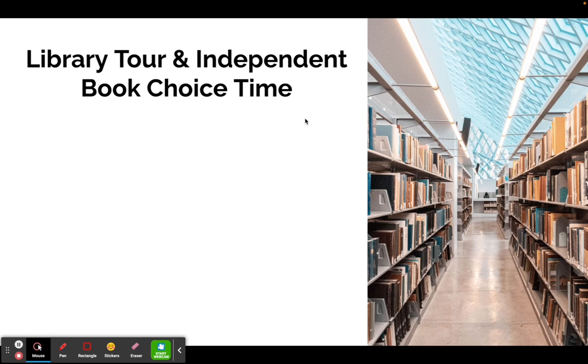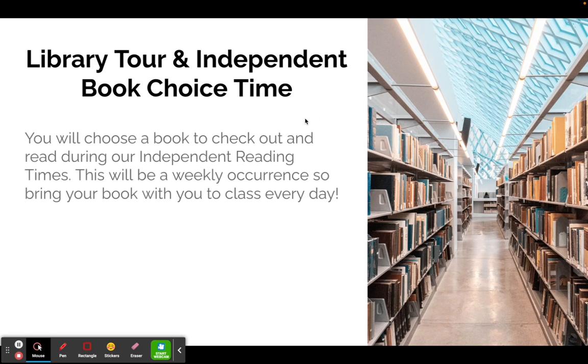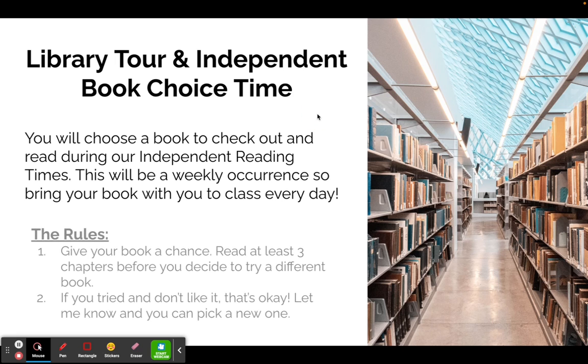Then on Friday, we are going to go up to the library to check out a book for independent reading, or Friday and Thursday, depending on what day you have me. So here's the rules for this. You will be given time in class every day, or almost every other day, to silently read. And this is your independent book. This is a book of your choice. I don't care what it is, as long as it's from the library, or if you talk to me and it's something from home. It needs to be something you have not read before, and the rules are this.